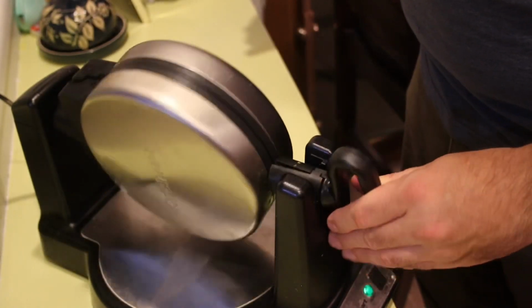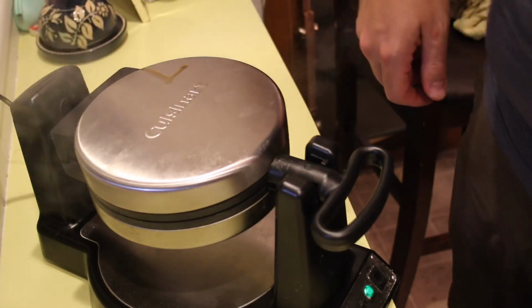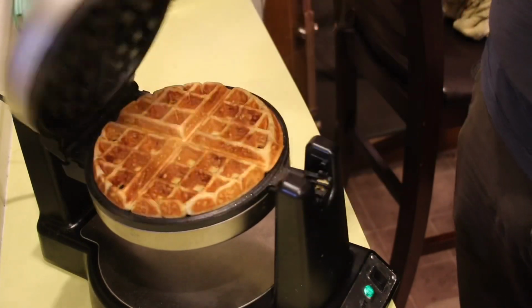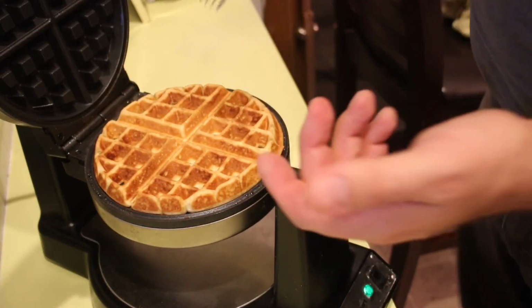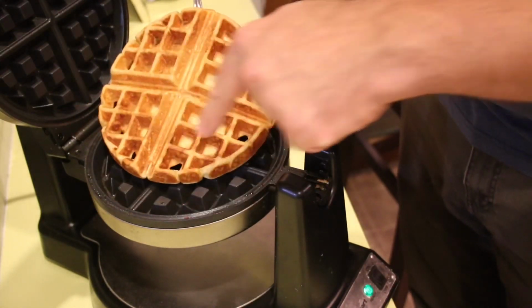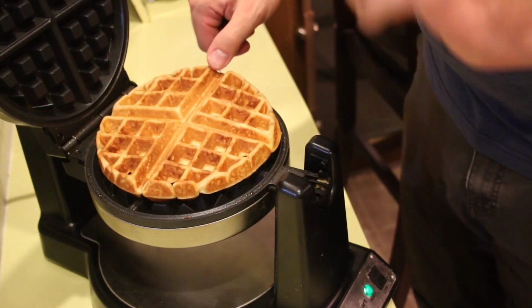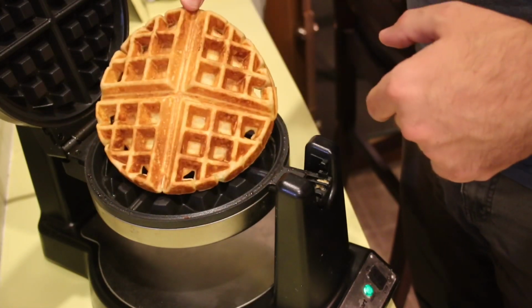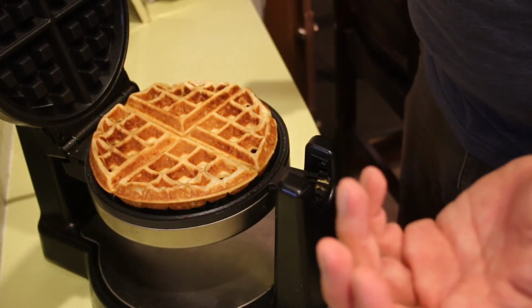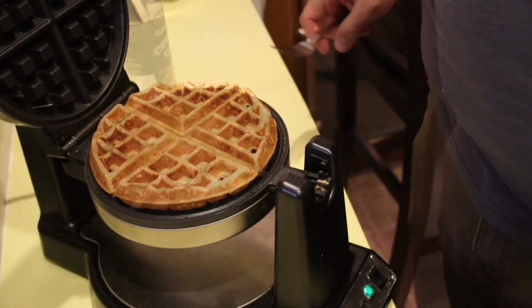Okay, so our timer just went off. I'm flipping it back over. You can see there's still a lot of steam, so I'm just giving it a few more seconds, kind of letting the steam clear. But I think this first one's actually going to come out. Yeah, it's pretty good. I could have used a little bit more batter. We do have a few holes, but I'm going to try the peanut butter one next, add a little bit more batter. But overall, this first waffle is crisp, it's firm, it's beautiful, it's got great color, great smell, so I think my batter is a success.